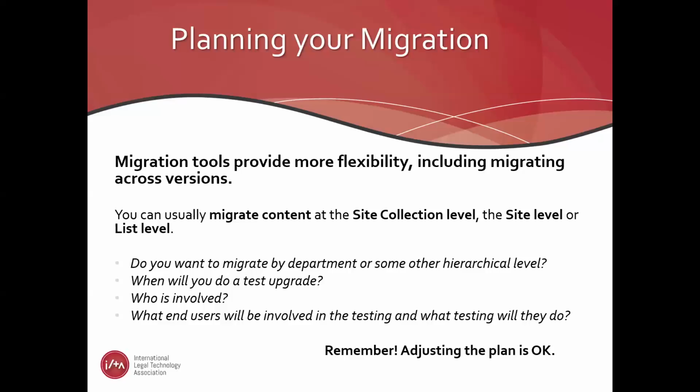Just because they're out there testing, saying, well, none of this works. Okay, are they capturing screenshots? Have you set something up to give them the information? How are they going to communicate this to you so that you can keep track of it, and say, yes, I addressed each of these issues, and how you're going to address and take care of it for any additional sites or site collections that may have potentially similar problems?